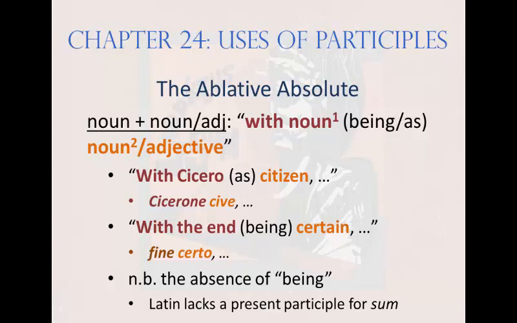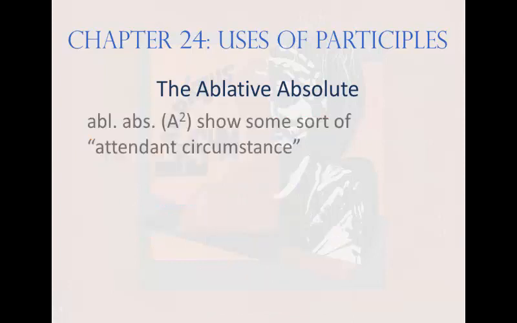They're forced to say "with Caesar general." So the two ablative noun variation of the ablative absolute occurs much more often in Latin than the equivalent construction happens in English, which is all but never. What an ablative absolute, let's abbreviate that A squared and save ourselves a lot of ink and air. What an A squared really shows is, according to grammarians, attendant circumstance. Something that's happening around and may in some way affect the message of the main sentence.